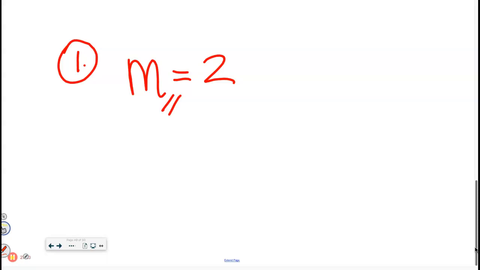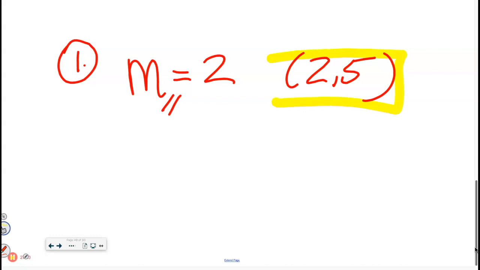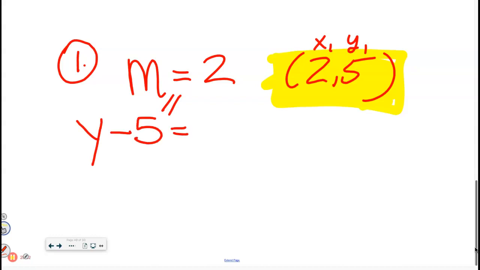You might need to go to your note card to look at what that is. It contains the point 2, 5. So go ahead and write that down. Is that the y-intercept, or is that just one of the infinite other points on the line? Infinite other points on the line. So you might want to label it x1, y1. It's not 0, b. And we're going to go like this. We're going to launch into point slope form. y minus, what number? 5, excellent, is equal to the slope that I'm stealing.